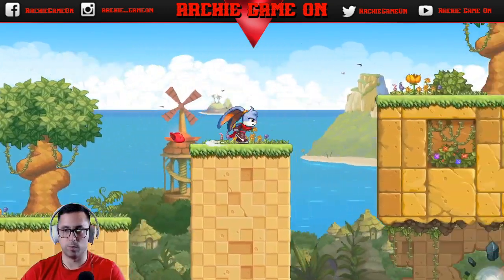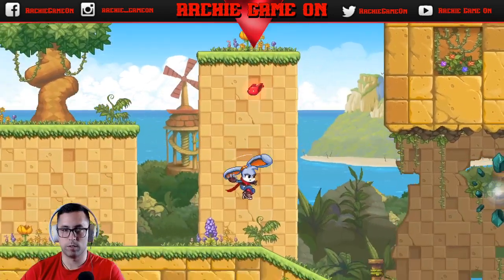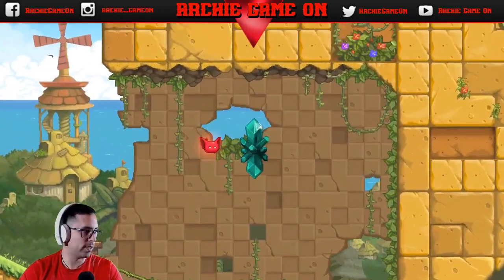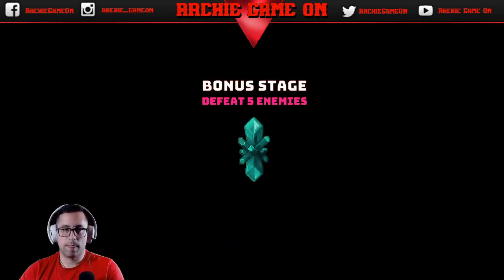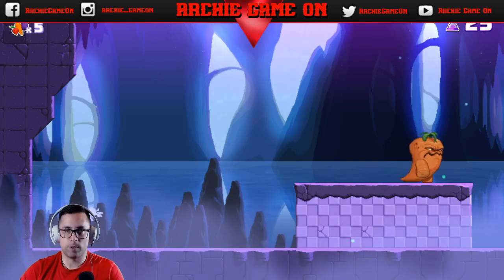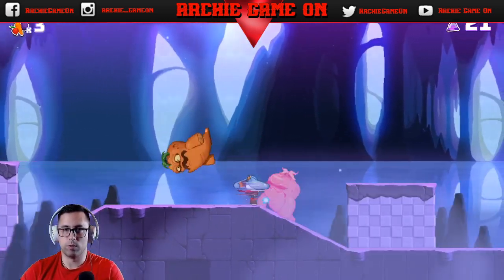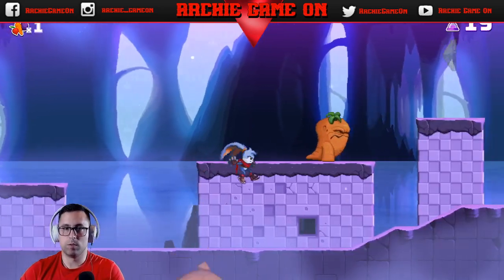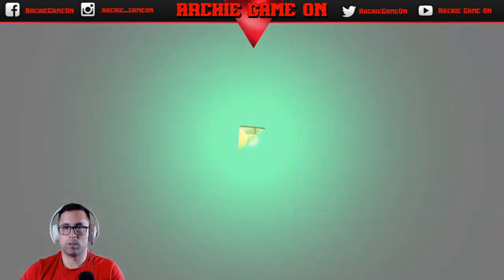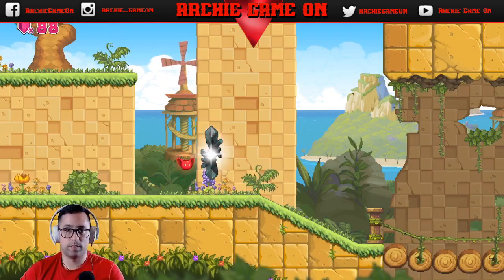Okay, I just need one more letter. There's something here. Aha! Another bonus stage. Defeat 5 enemies. Okay. Do this. There's one here. 2, 3, 4. Oh. Come on, come on. Yeah! Full piece.